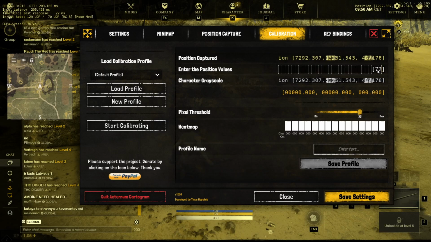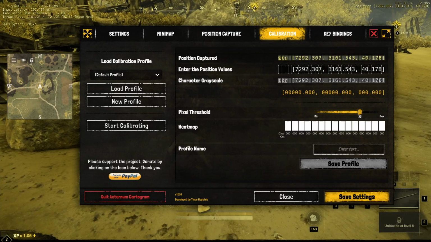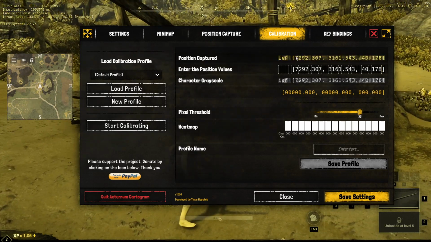For me, 7292.307, 3161.543, space 40.178. Next, click back in the game, press Escape to see that the text is indeed correct.